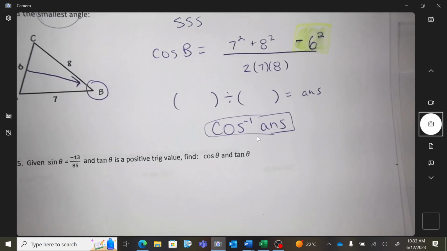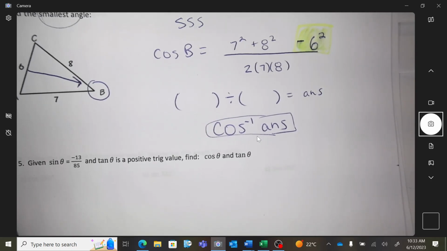Please be careful. I don't know how many times this happens. I can see people do the formula and then type it into their calculator and then press second sine at the end instead of cos. So focus on, are you using sine buttons or cos buttons? Because I'm hoping for most people this is the highest point-getting part of your exam, okay?